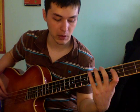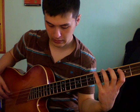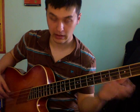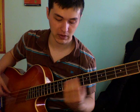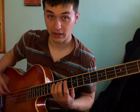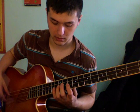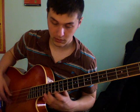It flows nicely. You're not jumping all up and down and doing weird shifts all over the place. You could also do it this way. I like this one just because it has that thing I was talking about of going between 1 and 4 a lot. We have C, E flat, shift up to the G with your first finger, 4 with the B flat here, 1 with the C here, E flat with the pinky there, and then the same shape as the last one, going up with a 1, 2, 4.